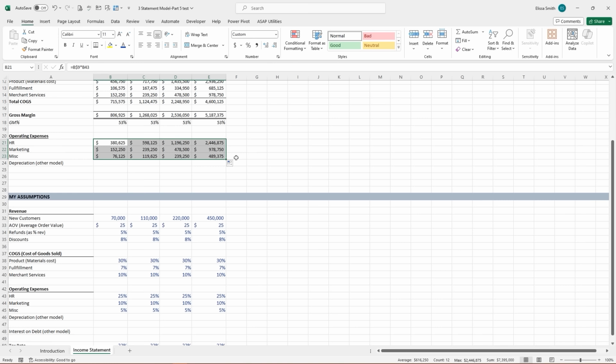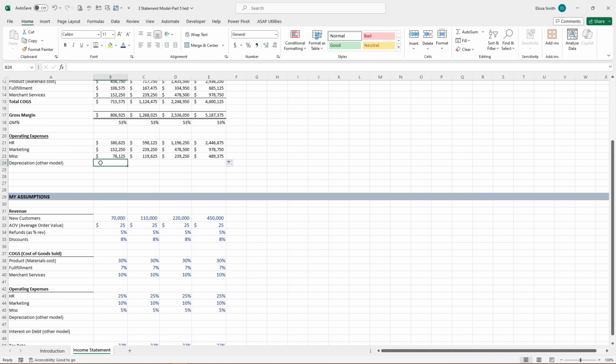The next thing that we're going to do is talk about depreciation. So now it's time to talk depreciation. The interesting thing about depreciation is it represents the expenses of things that have been purchased prior to the time that your income statement is being made. It's calculated using the balance sheet and the CapEx schedules, and we actually haven't calculated those yet. So for the time being, we're not going to work with depreciation yet.